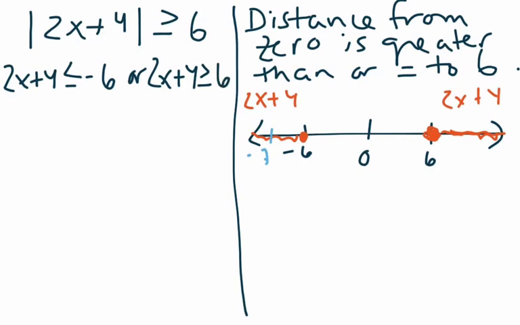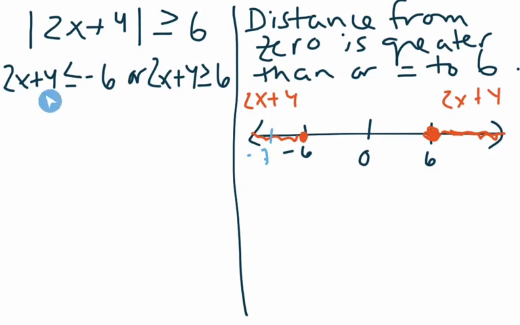And again, this is kind of weird because we're talking about a greater than inequality, and then we're shading in something that's actually less than, and that's that transition from the absolute value over to how we would express that on the number line. So when you split this inequality, you end up with a less than inequality going to the left, and you end up with a greater than inequality that goes to the right.